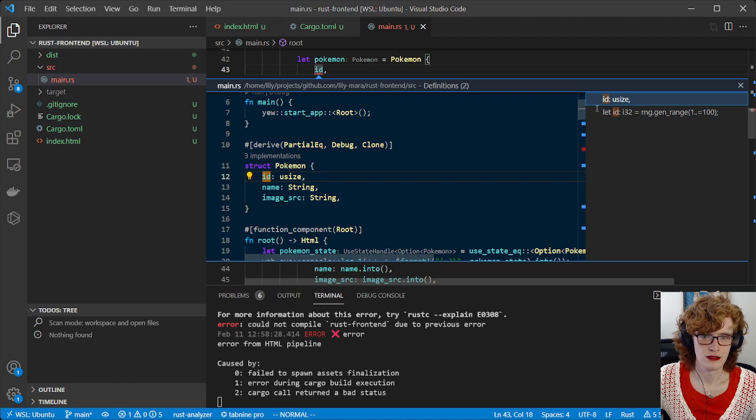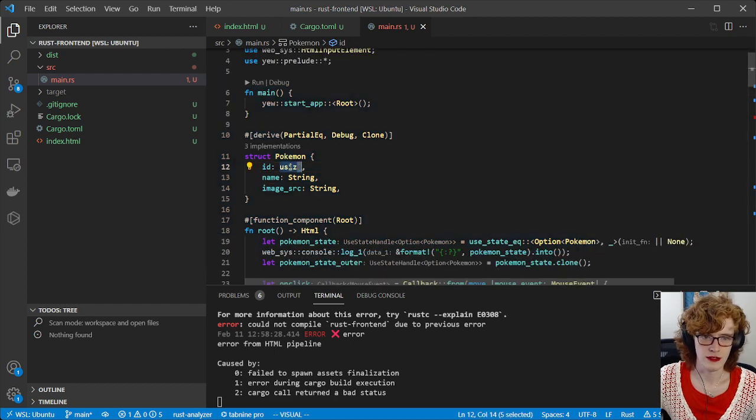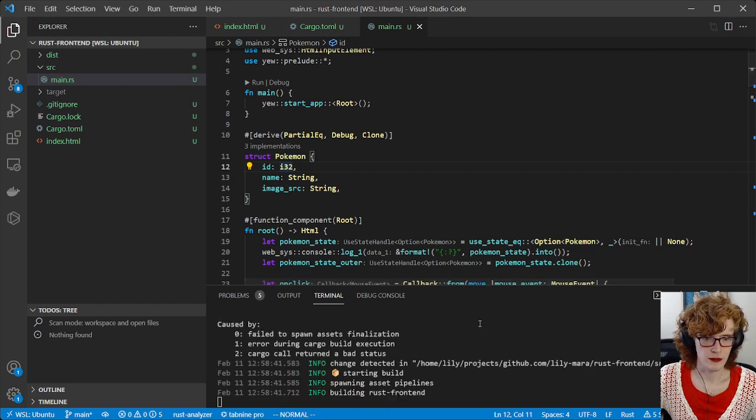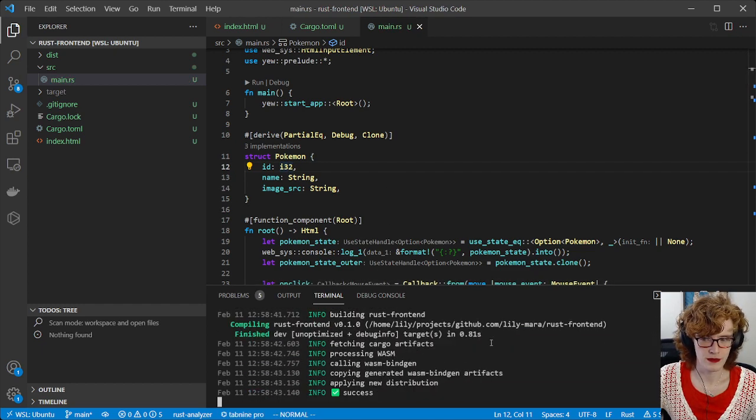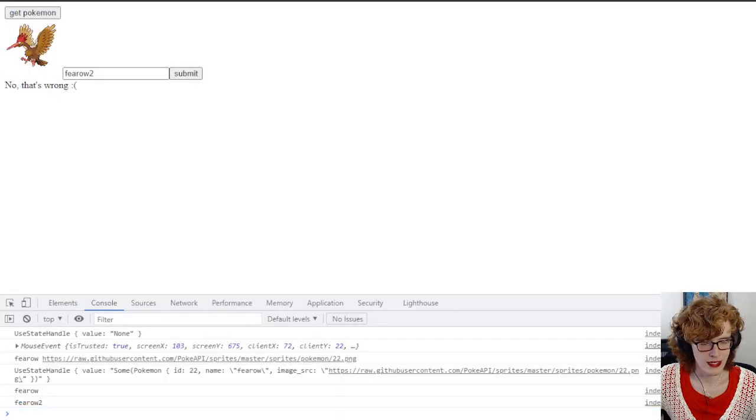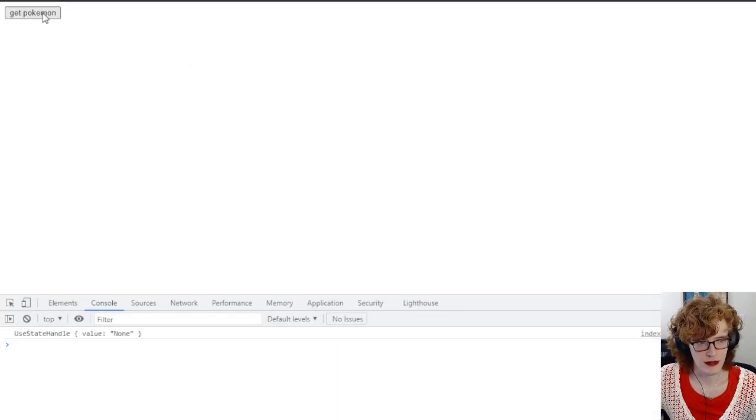And it's not a usize, it's an i32 because I said so. Alrighty, we've got randomness. Let's test it out and see how our guessing skills will fare.